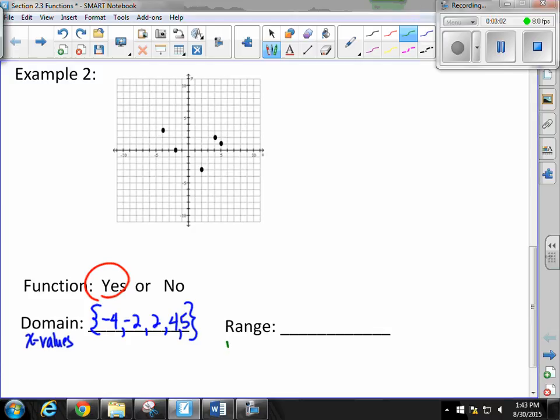When I look at the range now, I'm going to look at my y values. And for domain, we always did the smallest, or the one to the left, first. When we do our y values, again, we're going to start with the smallest one, this time the lowest y value. And it looks like we're starting at -3, 0. This looks like 1, 2, and 3. So if you have to, like I've done, and I've kind of marked, go over from my point to the y-axis to determine what the values are. But again, I've gone from the smallest to the biggest, or I've done them in ascending order.